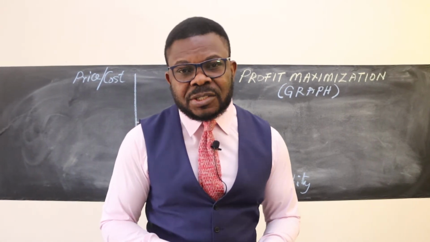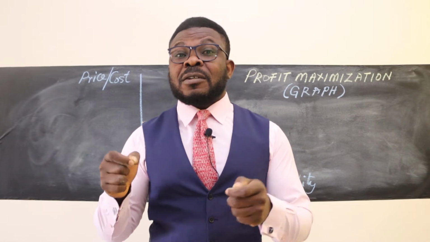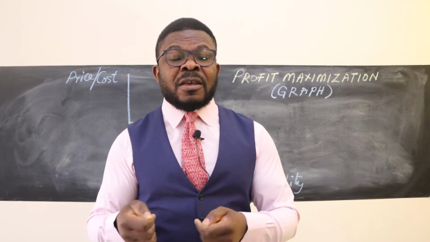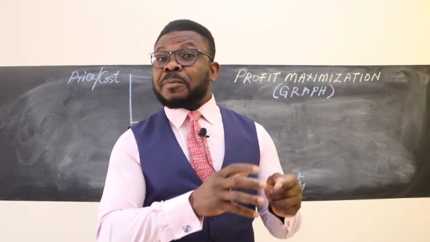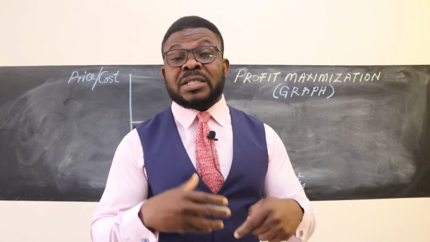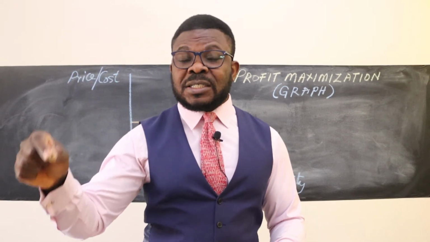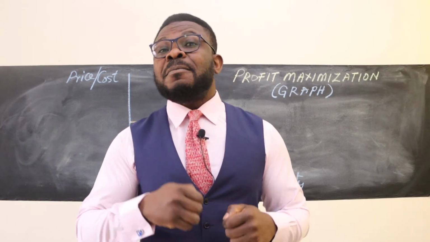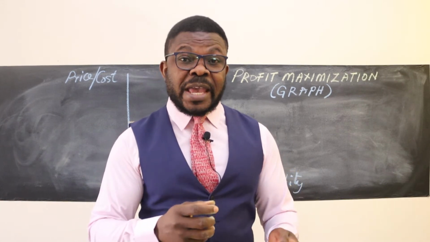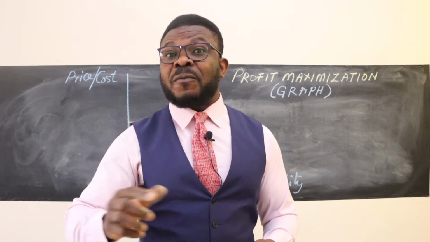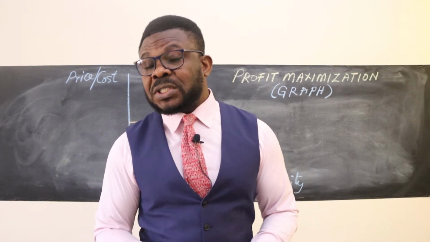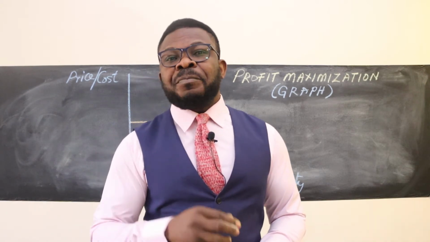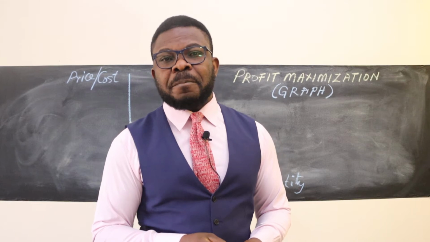First of all, we have to establish what we call the profit maximizing condition. This is where the marginal cost equals the marginal revenue. For every production activity, there has to be some marginal cost, which is the additional cost incurred when you produce an additional unit of the product. And the marginal revenue, on the other hand, is the revenue or the sales that you make when you sell additional quantity of whatever you are making. So maybe you are making bottles of water for this example. Come with me and I will demonstrate how to calculate the profit from a graph.